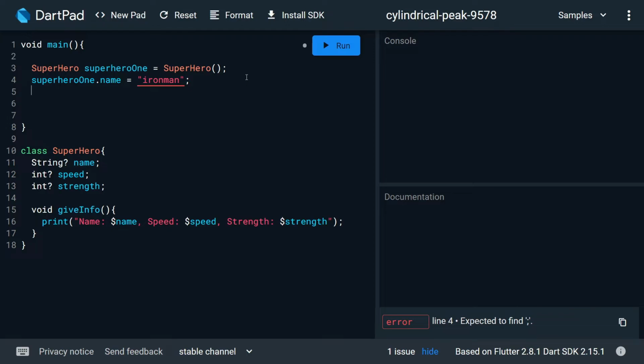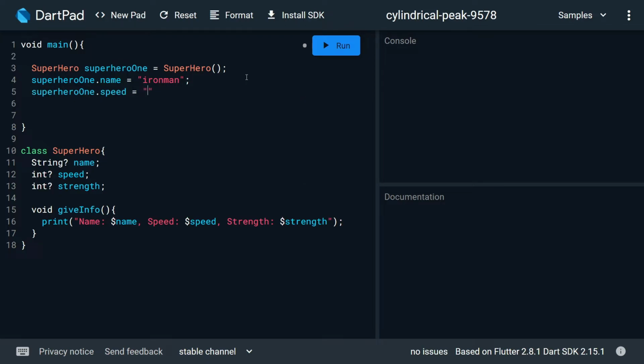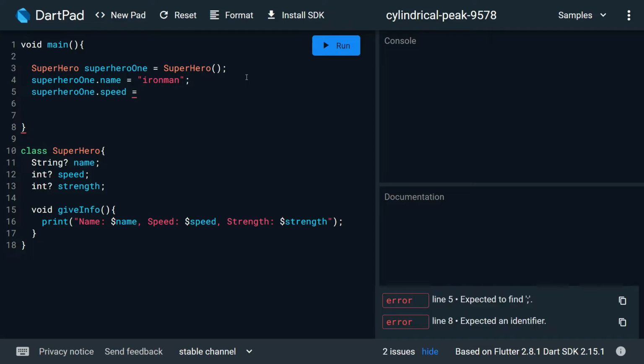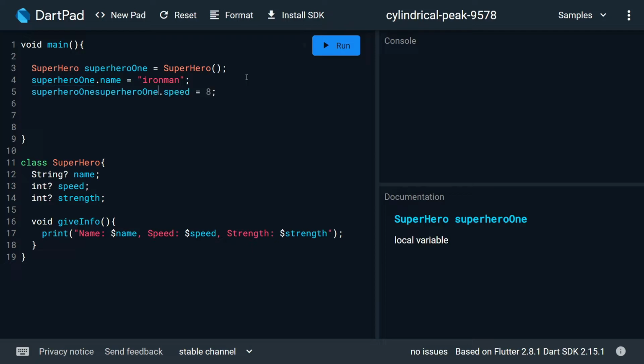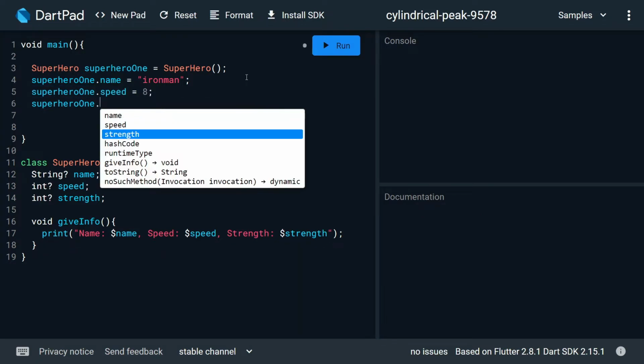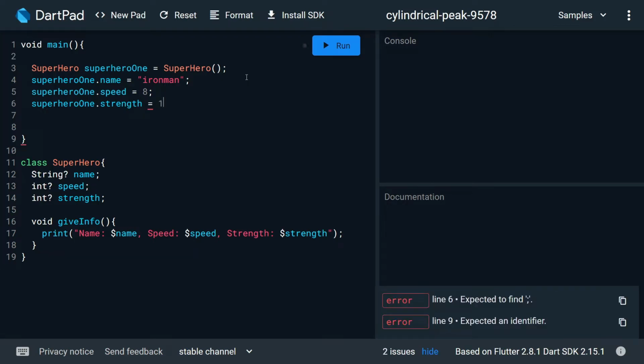So I've given the name Iron Man to this superhero. I'll also type superhero1 dot, I'll give it a speed. The speed is going to be 8 out of 10. Then, sorry, I'll again call superhero1 dot strength, and we'll give it a strength of 10.